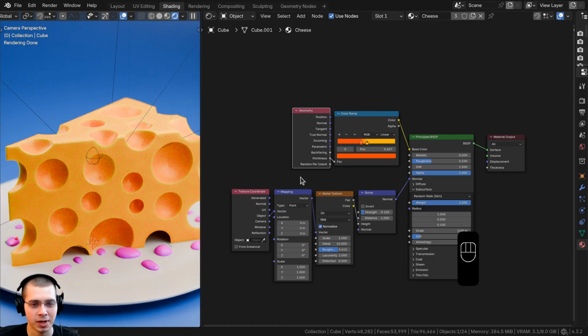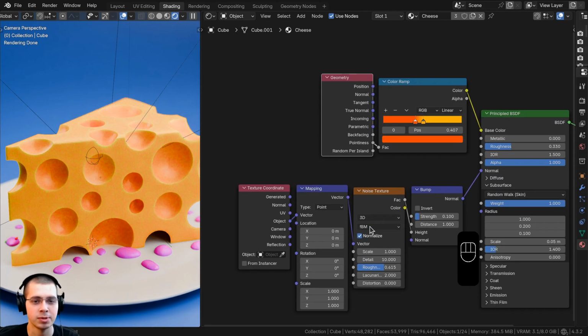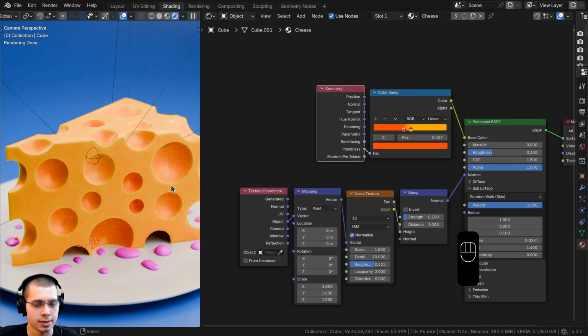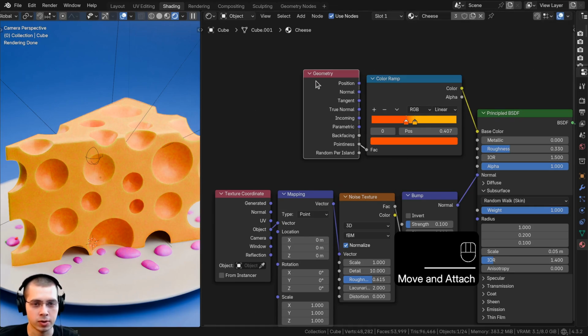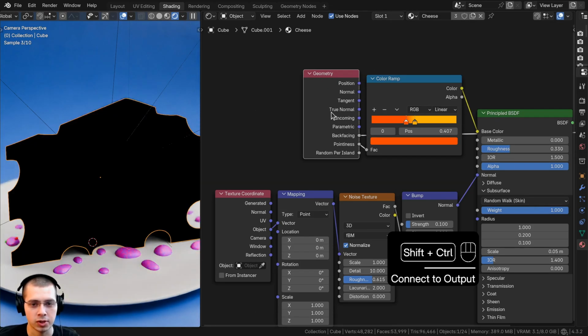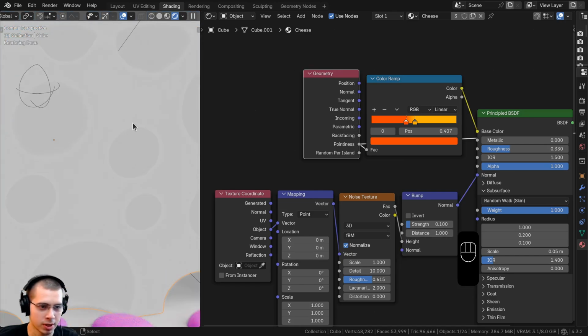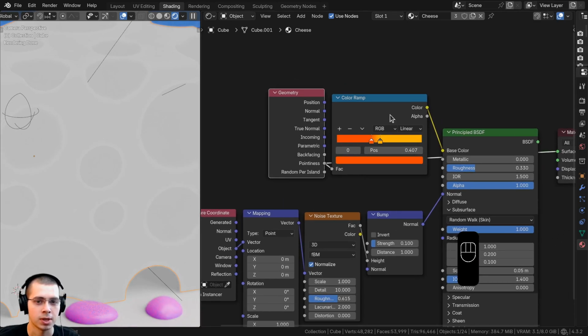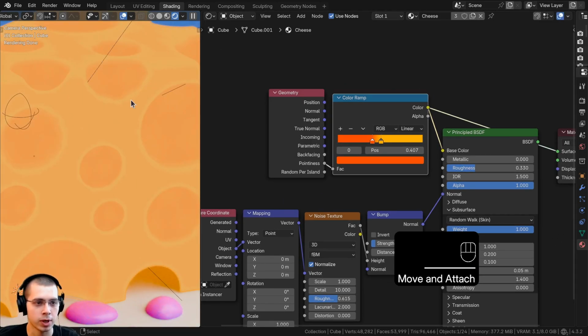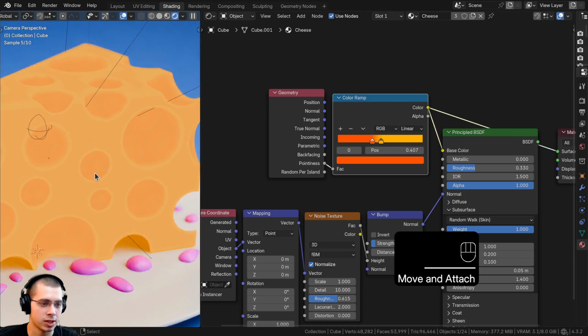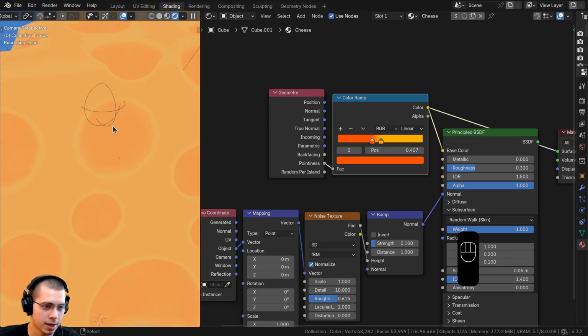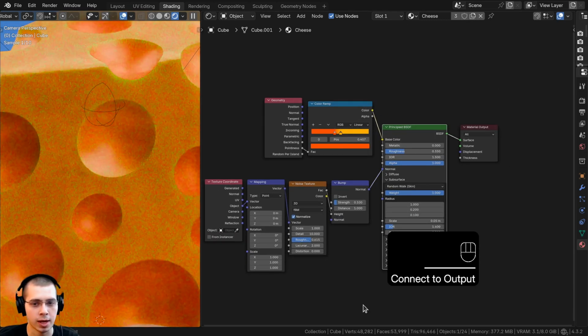So the first material that I made is kind of this stylized cheese material. For this, I did it in Cycles render, and in Cycles render, you can use this geometry node here, and the geometry node has this pointiness value. So if you look really close, you can see the pointiness value is lighter on the edges, but then in the cracks and crevices is a bit darker. So then I put the pointiness value through a color ramp, and that way the outside of the cheese is more of the yellow, but then the inside of the holes is more orange. And I put that into the base color.